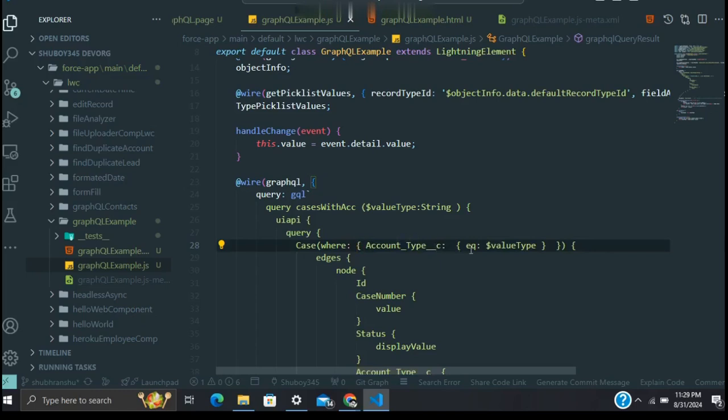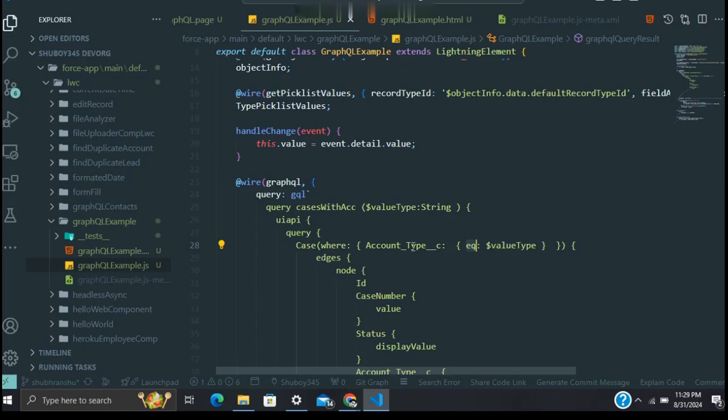Then also these are the keywords. If you are using the equal to operator, then you have to use eq. If you are using the greater than sign, then ge is the symbol, I guess. So you can explore in the documentation. I'll give you the link about it.